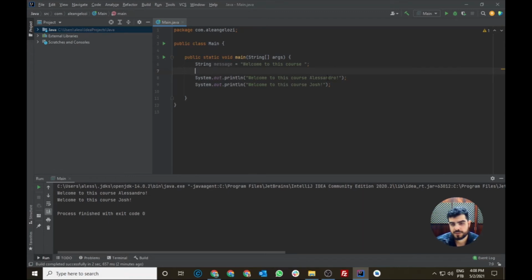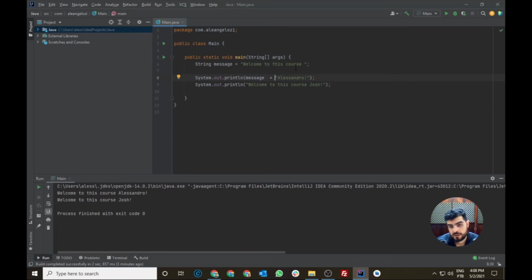Now let's take advantage of our variable definition here. Let's rewrite this statement for that. Let's delete this part. And now we can type the name of our message, space, followed by a plus sign.